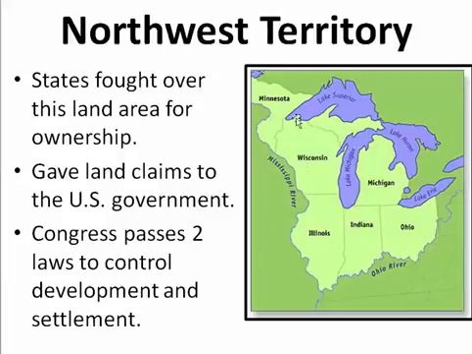Now, out here in this area, after the American Revolution, after we create our Constitution, we have our new government. Out here, we have a lot of French traders still trading with the Native Americans. We still have British forts out here in this area, and they refuse to leave because the Native American fur trade is still lucrative. They refuse to leave this area. It's going to be a cause of the War of 1812. So we had the British forts still occupied by the British, and we had some French out here.